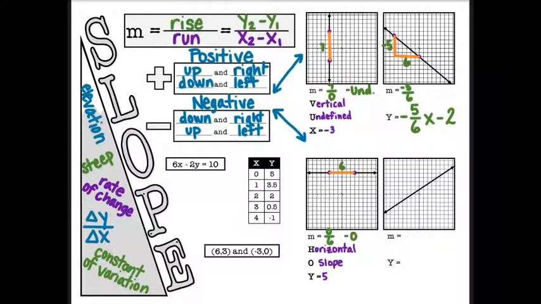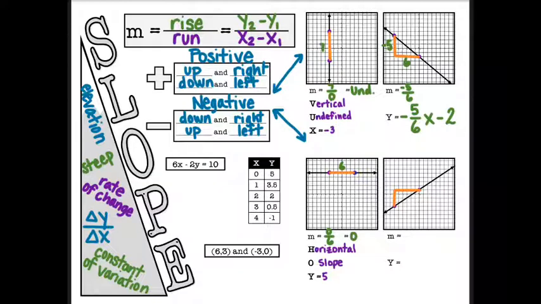Okay, the last one in the lower right-hand corner, I'm going to put 2 points on the line again, this time at the y-intercept and another point where it crosses at an intersection. I'm going up and to the right to draw my triangle. So this is a positive slope.